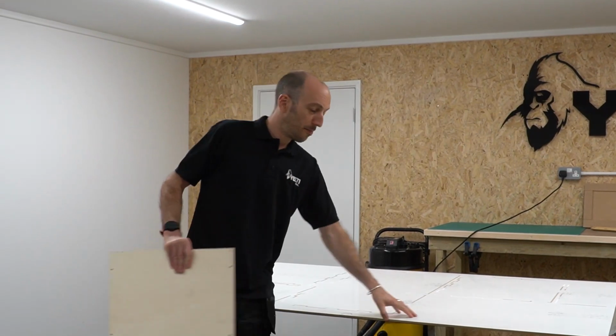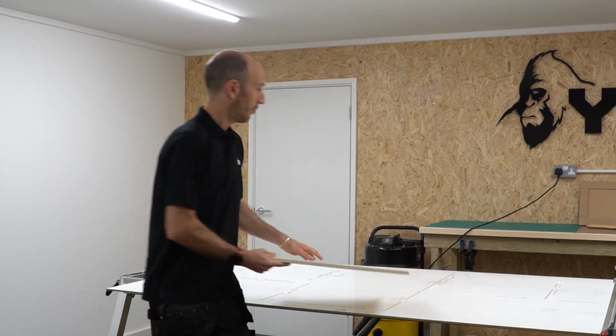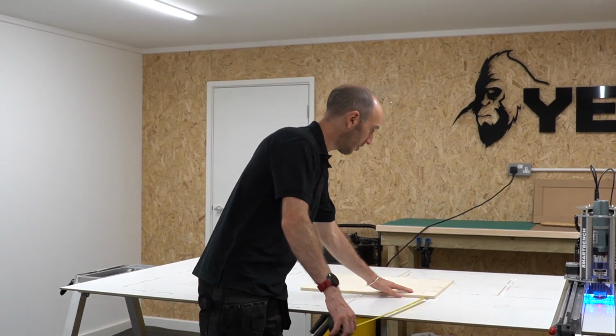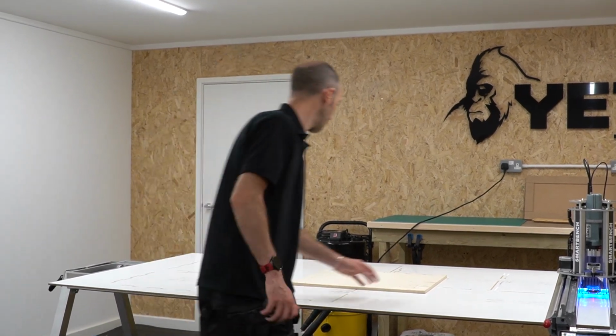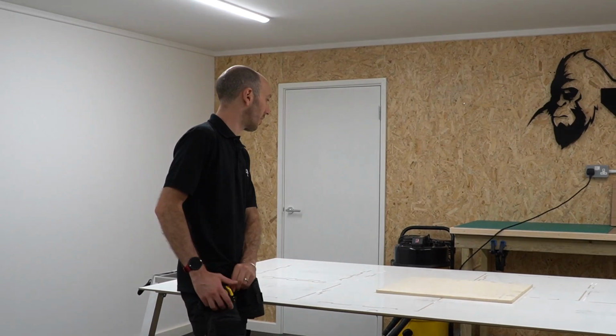And now it's time to position our offcut onto the spoil board. Because I've aligned my spoil board, I know that that's parallel, so I'm actually going to use an edge of this offcut relative to the edge of the spoil board to bring it into rough alignment. I'm happy with that, and I know that it's positioned over the plywood clamping panels on the Y-bench, and I'm actually going to screw the whole assembly down together.